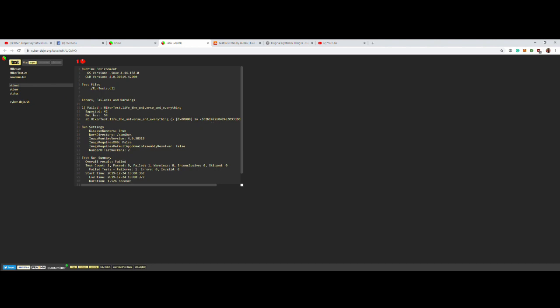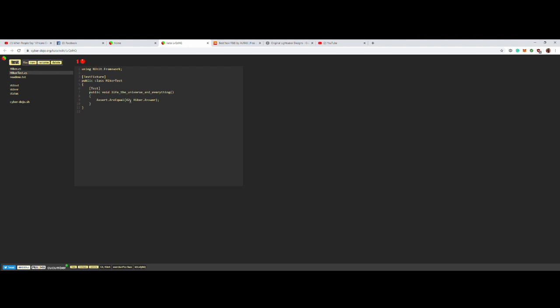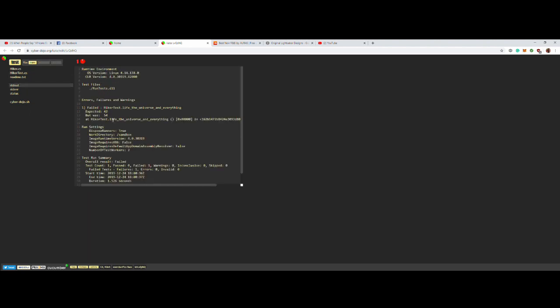Our expected 42 is in our test class right here. So this is where we're going to put what we want to display. Now we could also write variables for expected and actual, but to me, the less code you have, the better. So we want 42.